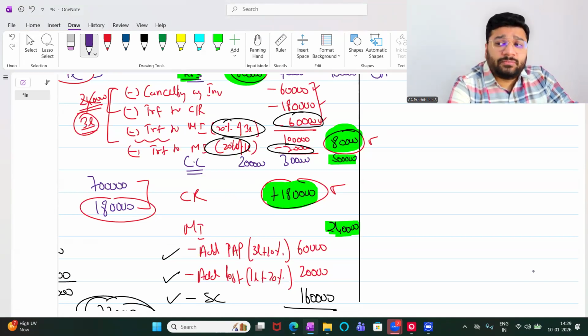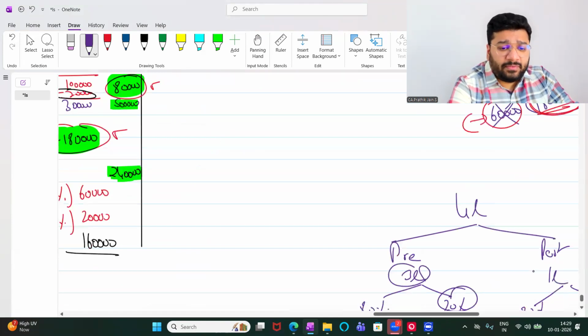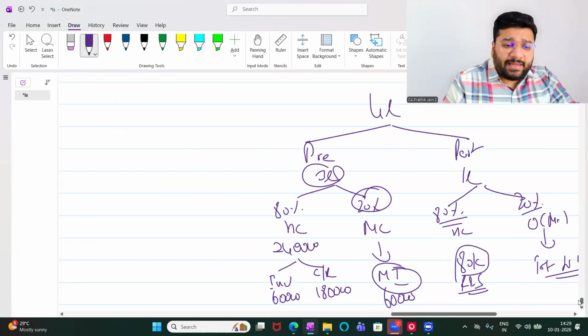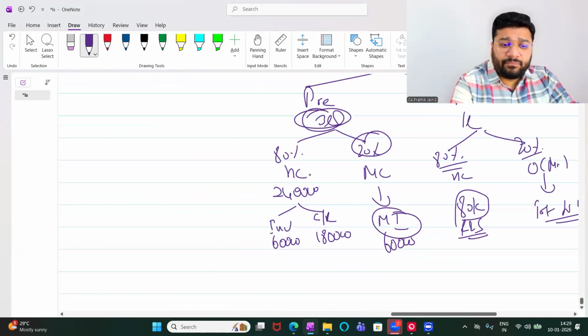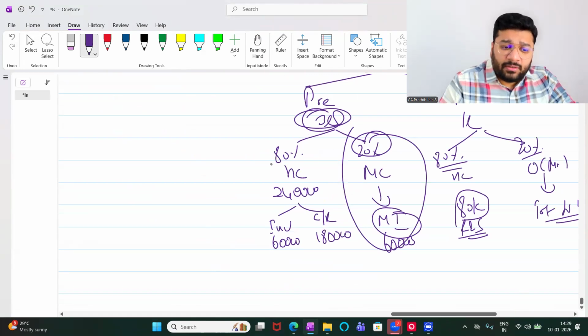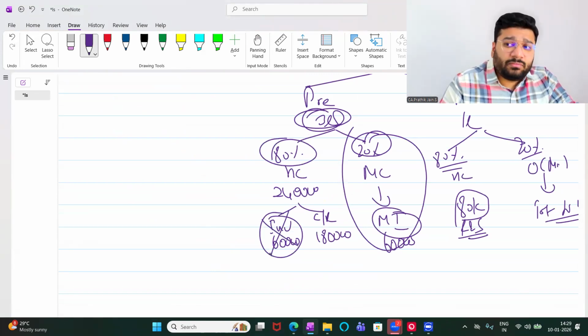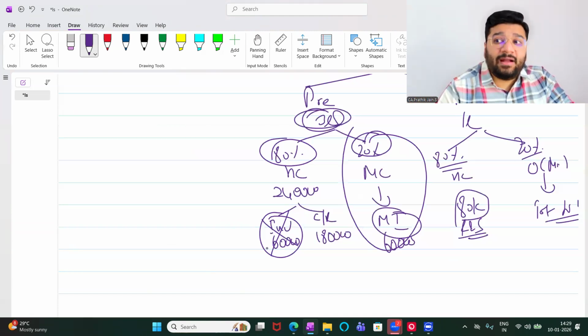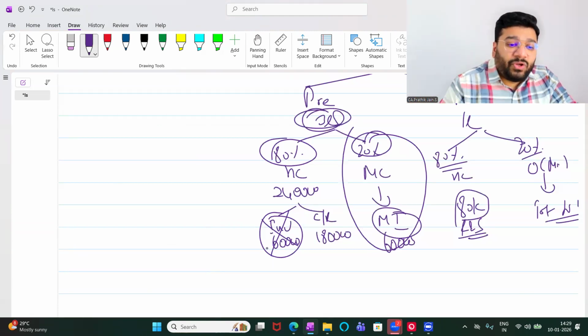Come again, which part am I talking about? 3 lakh pre or post? Leave post, yes, pre 3 lakh is there. Yes, the pre 3 lakh, in that, give 20% to minority and finish. Whatever remains is the holding company's. In that, investment 60 is knocked off, no? So to that extent your reserve and surplus will come down. Because to that extent your investment will come down and reserve and surplus will come down.